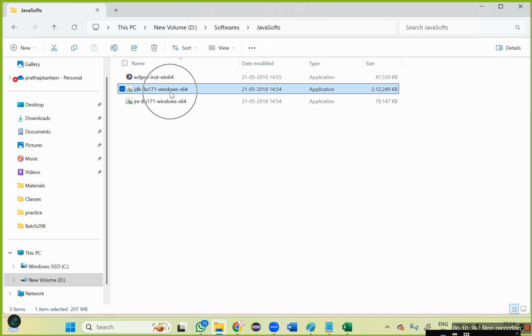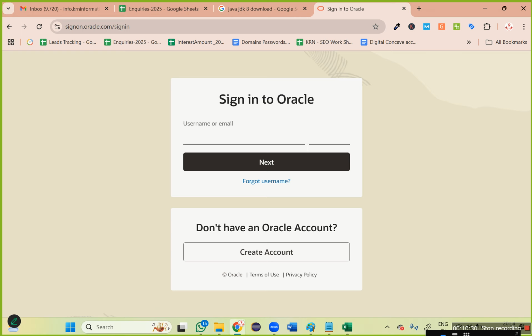Java JDK 8 download. Just double click on this and click on next, next, next and install.